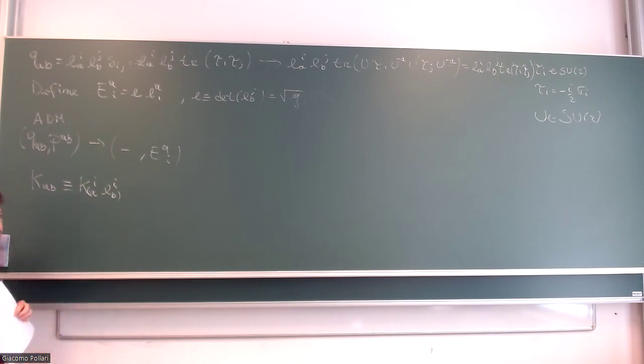I didn't understand the logic. I mean, you didn't define the K_AB. I thought I knew what the K_AB is, but you sort of try to define it in terms of... Yes, this K is a connection. And this comes from the action, the Palatini action. We will see that. It is just the time component of the connection.